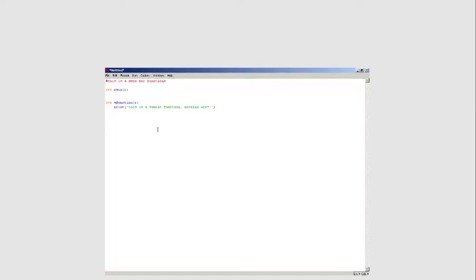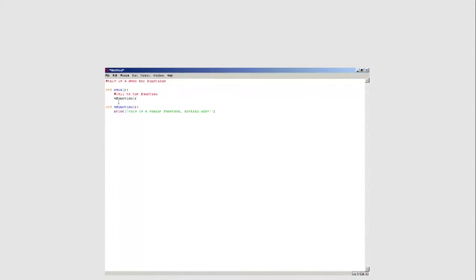To use a function, you have to call it. In order to call a function, in this type of function, we just write the function name, open, close parentheses. And that makes a call to the function. I'll put a comment here: call to the function.